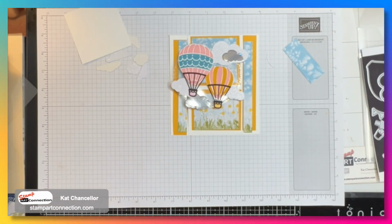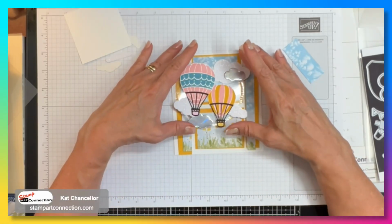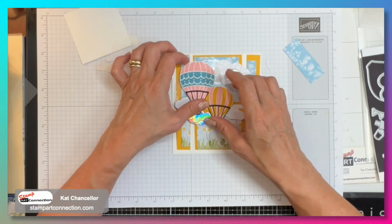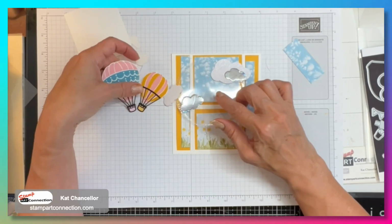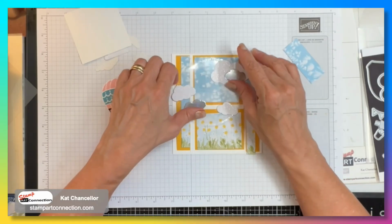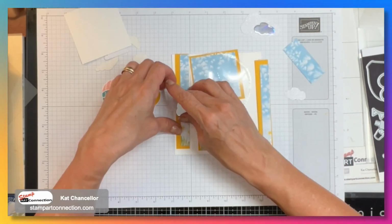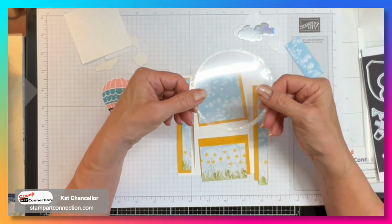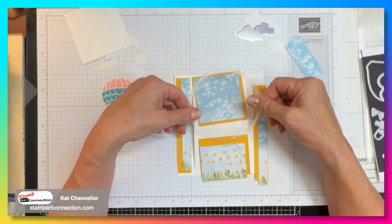Okay, so I have cut all the pieces and parts to include the layers with the DSP and balloons that I stamped using the colors that were part of the DSP. And then I've got my clouds, and I used both the glitter paper and then some iridescent paper. And then I've cut this out of acetate.